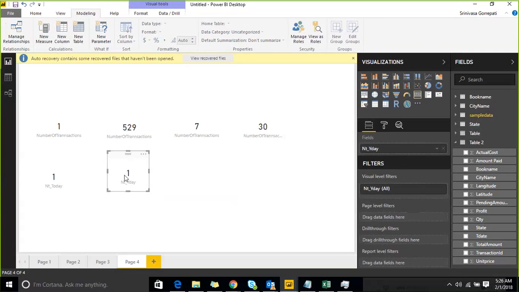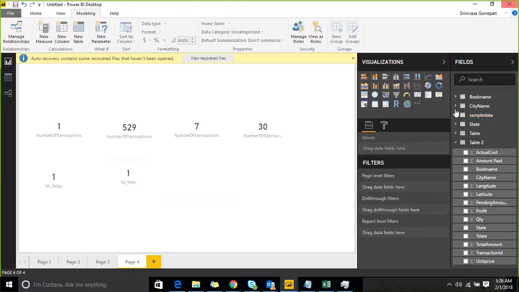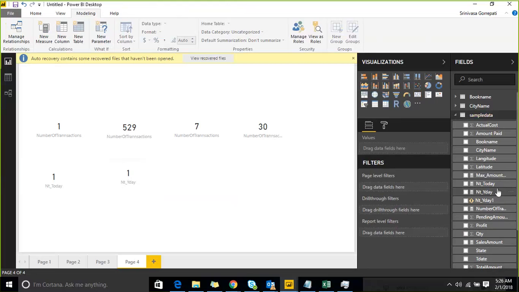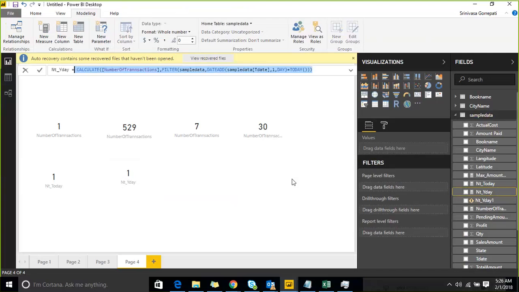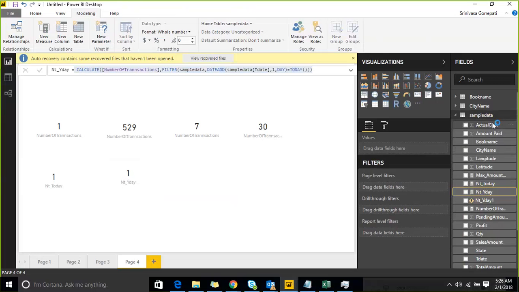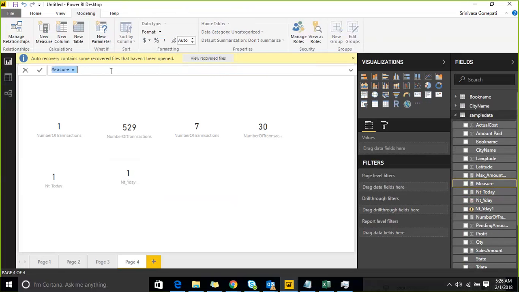And the next one is last 7 days transactions. Last 7 days transactions you require through a dynamic expression again. So here, like yesterday, on the sample data you need to provide last 7 days. Create a new measure, nt underscore last 7 days.